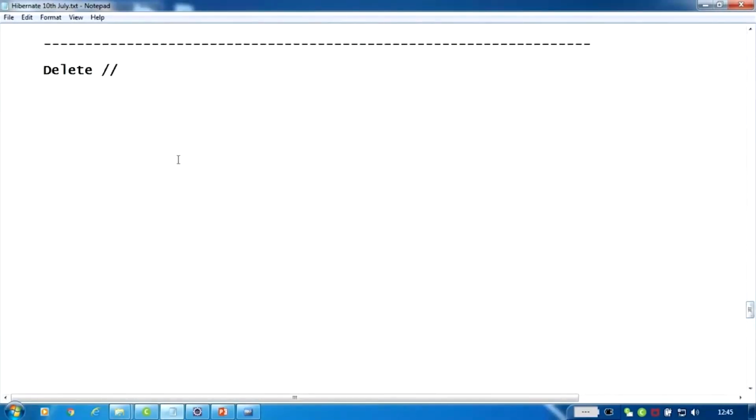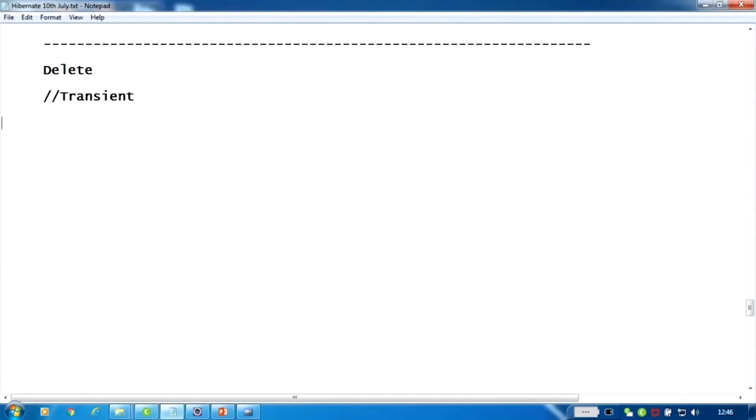But when we talk about delete, our focus is object state. That's why I'm saying this. When we talk about delete, we can implement it from all three states: transient state, persistent state, and detached state. All three states we can implement delete. How? If I want to implement the delete operation from the transient state.